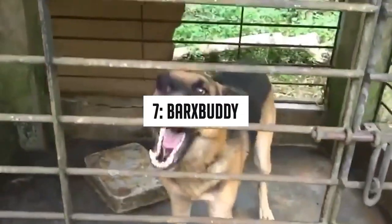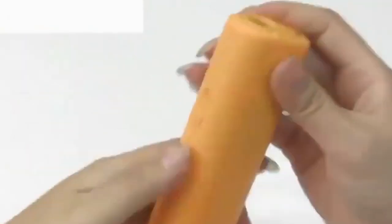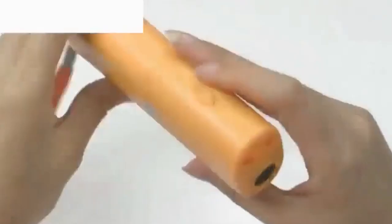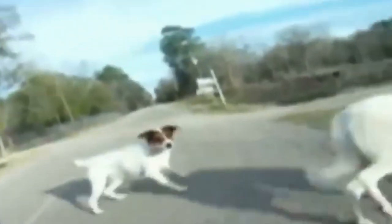Number 7: Bark's Buddy. This device calms down a barking dog by producing an ultrasonic sound that only dogs can hear. You can use it to train your dog or stop stray dogs from barking at you. Remember that it won't protect you from an aggressive dog, but it is a contactless device and causes no harm to the dog.